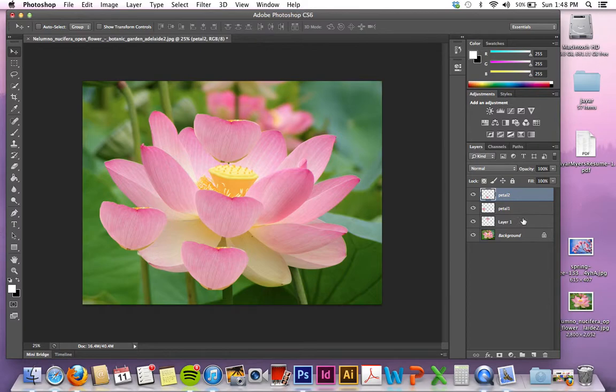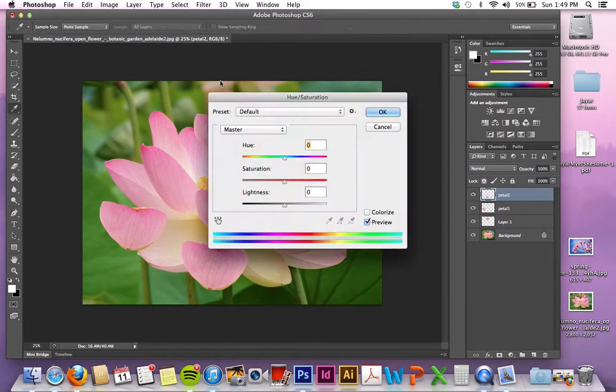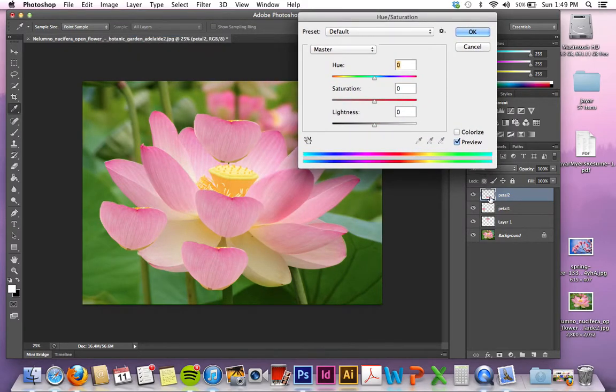You wanted to, I think, change colors of things. There's a lot of different ways to do that. If I were you, I would just play around up here in image adjustments, and definitely play with hue saturation. Right now I have petal 2 selected, so it's only going to change the hue and saturation of this petal. You can see it down at the bottom. It's changing it from purple to blue just by dragging these sliders. The saturation is going to make it more intense or a lot lighter, brighter or duller. All of these sliders are going to make different effects happen to it.